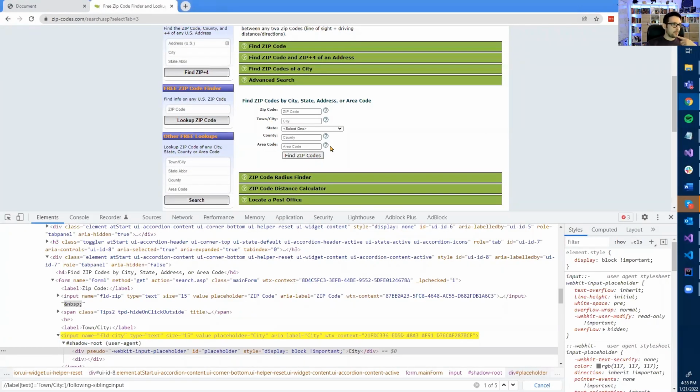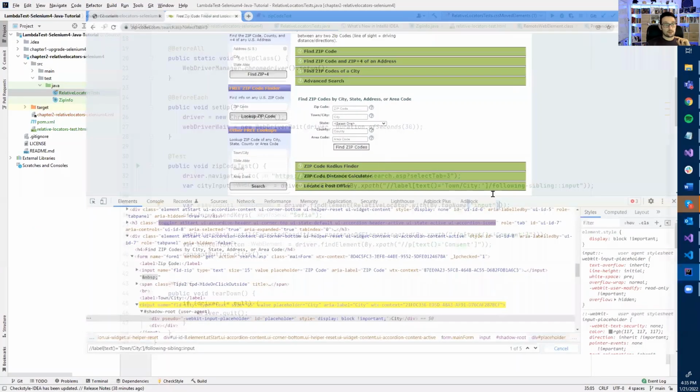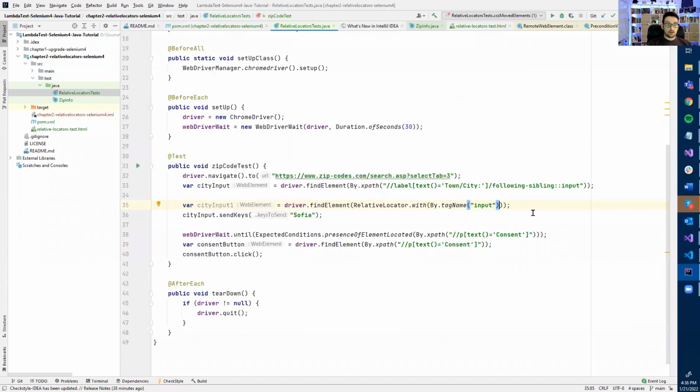So here is our city. Usually in the HTML, the label is above the input. However, if you remember the simple HTML with the 5 fields, we actually need to observe that the label is left of the city input. So don't make the mistake to mention below. We need to use left of.